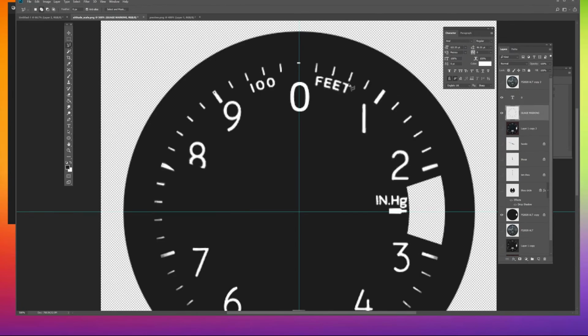Now, using the gauge markings, I need that big point, not the pointer, but that little marking that shows that that's a 0. So I'm going to select it from the gauge marking. Control C, Control Shift V, Control T. So I selected it, I copied and pasted it, I'm moving it, I'm going to rotate it, and I'm going to put it where it belongs, which is right here. Perfect.